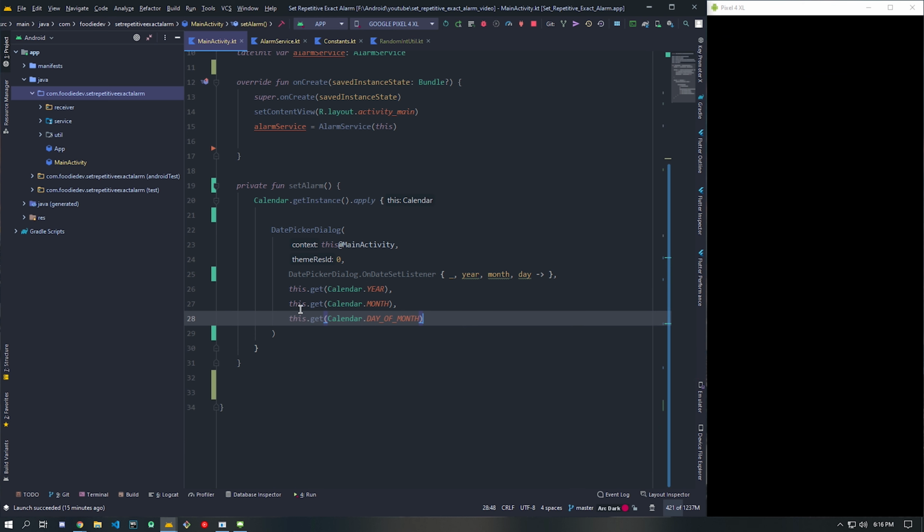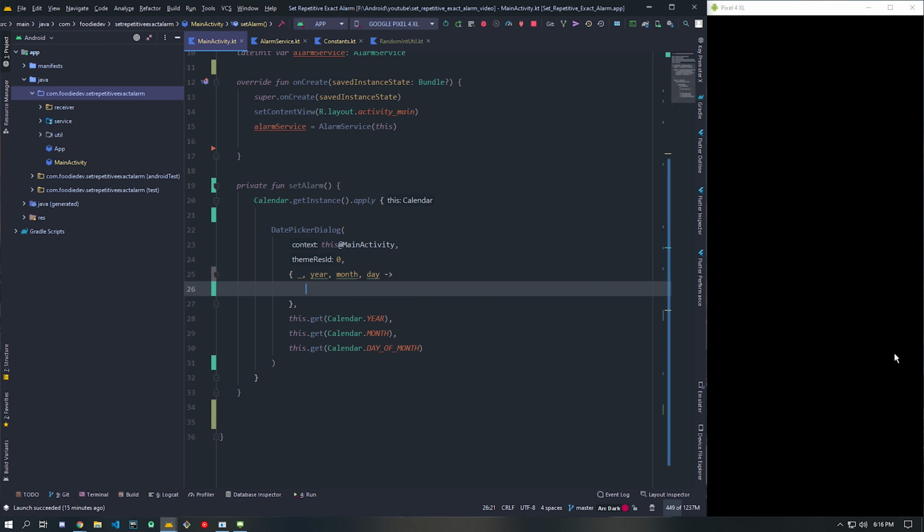Cool. I hope it's straightforward. So what it does is when you're setting the value in the UI, you'll get these three values and you have to set them to this calendar. So you're basically constructing the time when you want to set the alarm through this logic.